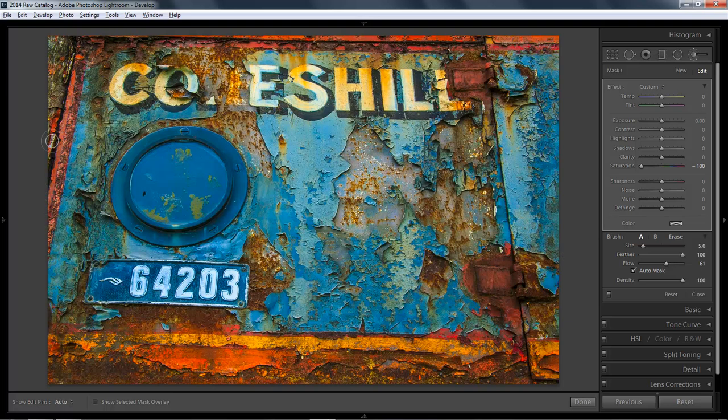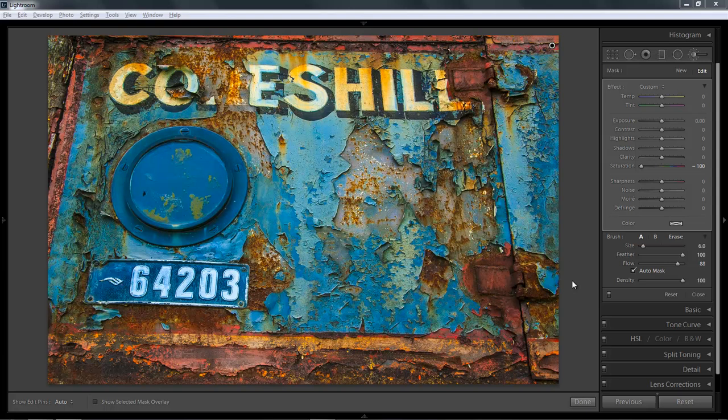And you can see I'm a little bit heavy with this tool. In other words, I've probably got my flow a little bit on the heavy side, but sometimes that's acceptable when you're doing a demonstration like this, because it does allow you to see the effect that I'm putting in. And I'm taking the colour down quite quickly here, and it's doing exactly what I wanted it to do, leaving the focus on the blue colours. And as you can see, with a bit of care, I can move all around and take all of that impact off. So we've got the strong blues, but without the overpowering reds, yellows and oranges.